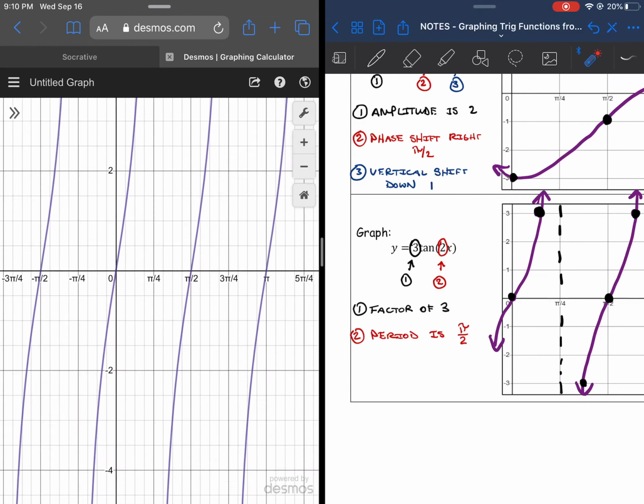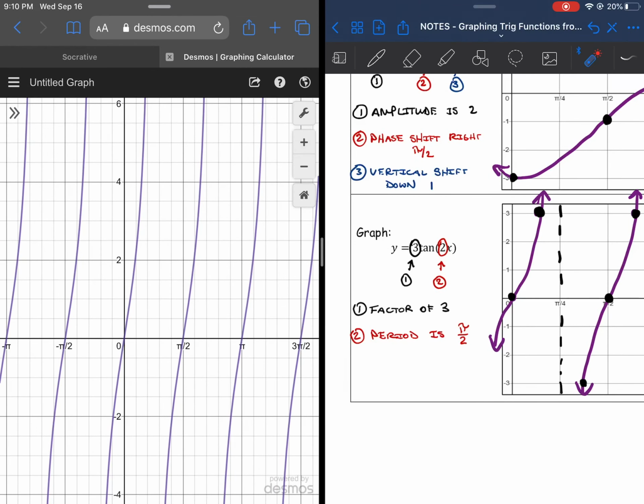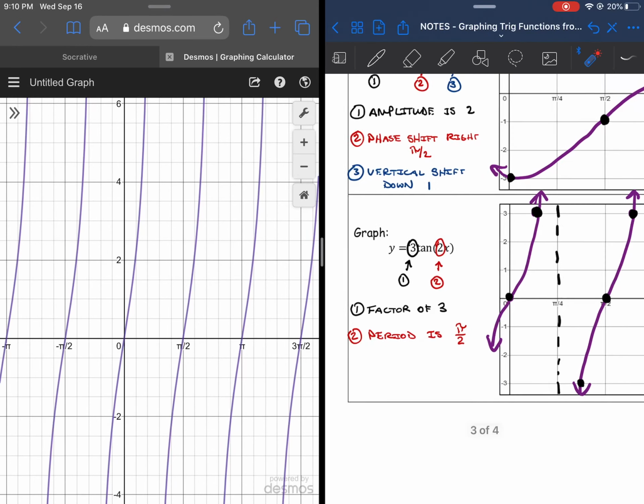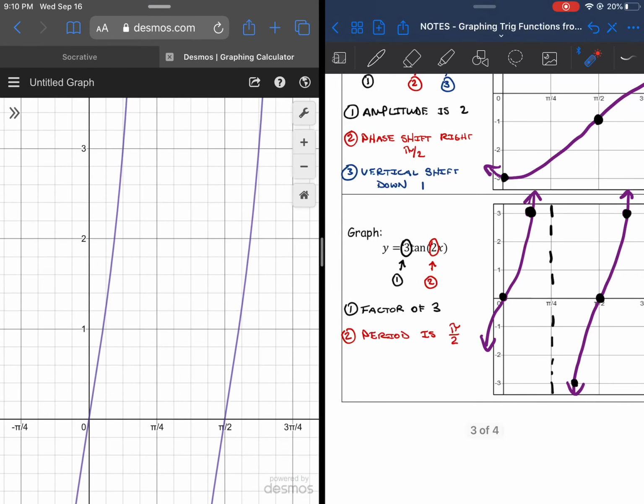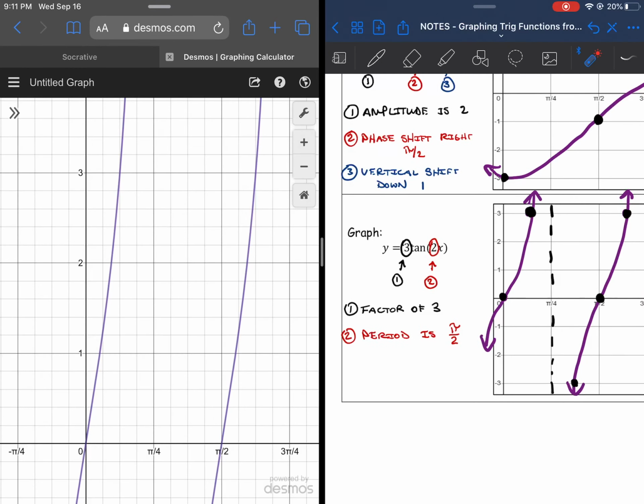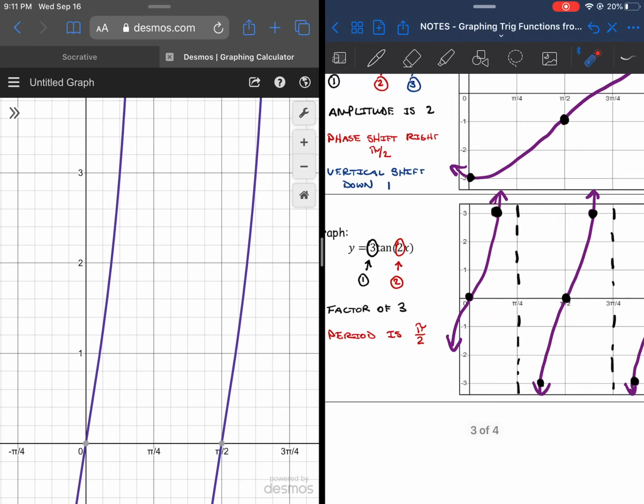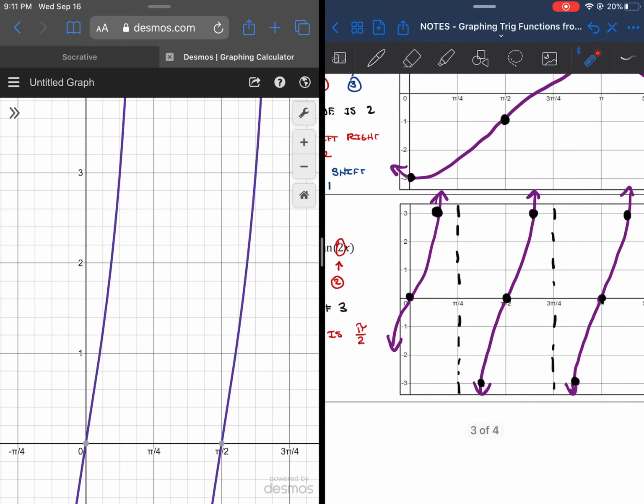Moving over to that point that we have located at 3. Notice that if I zoom in here on pi over 4, halfway between 0 and pi over 4, because remember, pi over 4 is where our asymptote is, halfway between 0 and pi over 4 is pi over 8. And I want pi over 8 to be meeting up at 3, which is exactly what it does. Here's where pi over 8 would be, and it's meeting up at 3. And we can see that pattern repeated as the tangent graph moves to the right.